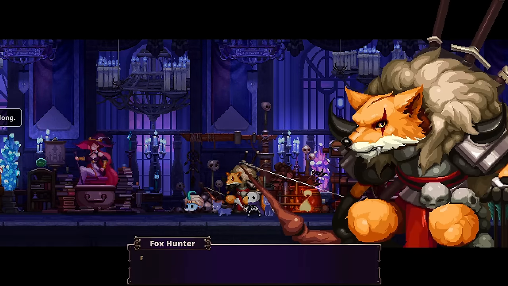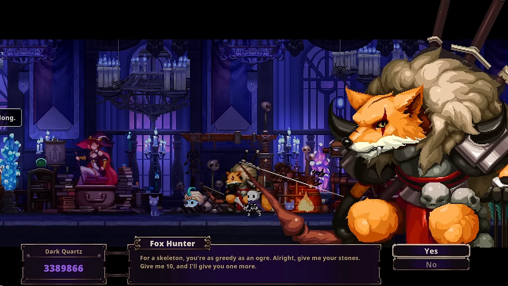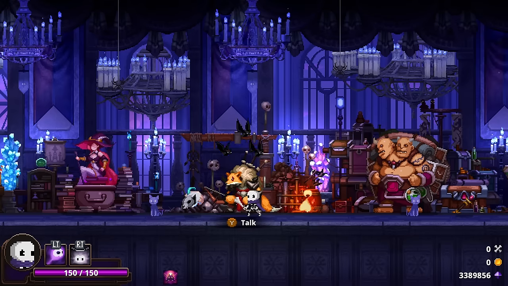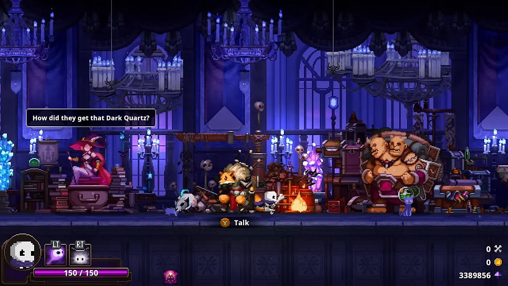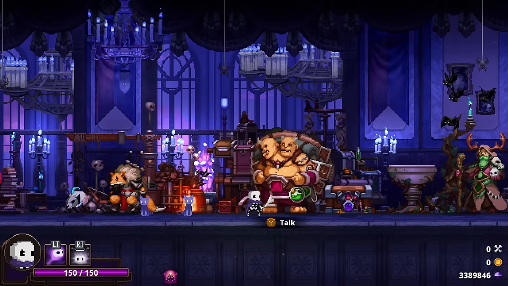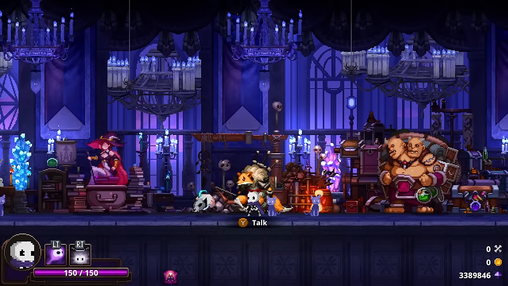Additionally, you can pay 10 extra quartz, very cheap in my opinion, to both NPCs, and they will give you a second Skul or item. You can only get 2 items or 2 Skuls from these guys, so I get my 2 Skuls there. If I talk to the Ogre again and pay 10 more quartz, he will give me another item. Now, this is a great way to get head starts.